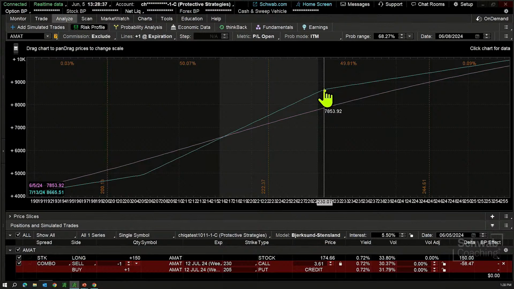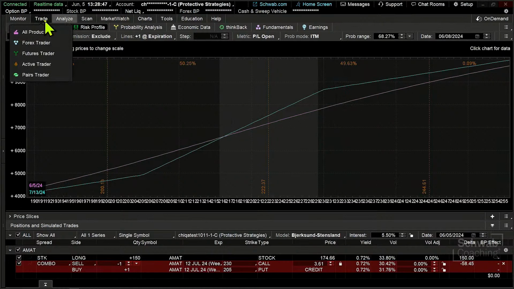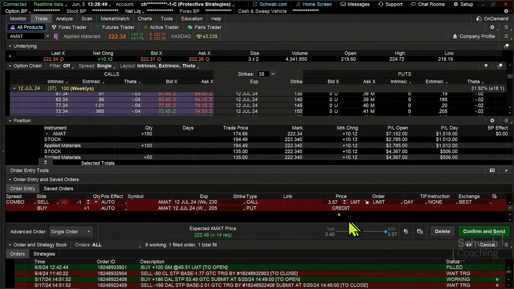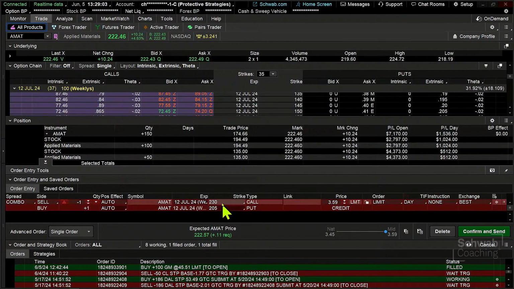So if the price of the stock goes up, the collar might be a bit of a drag on that upward movement. But in putting this trade together, and going back to our trade tab again here, creating this order now offsets some potential downside movement, gives us the right to sell the shares at 205 if the price of the stock goes down, and it creates an obligation to deliver the shares at 230. If we wanted to eliminate that obligation, we could simply buy back the call side of this particular trade.